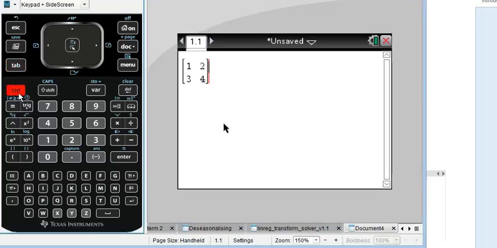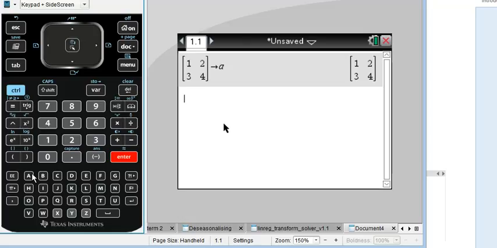So again, pressing Control and then this variable button, just above the number 9, it gives me that arrow. So control, variable, gives me that arrow, and then I use my keypad at the bottom. I'm calling it A. I know it goes against convention, but the CAS will not store capital letters. It will always just change them back to lowercase. So even if I store this as capital A, notice it automatically switches it back to lowercase a.